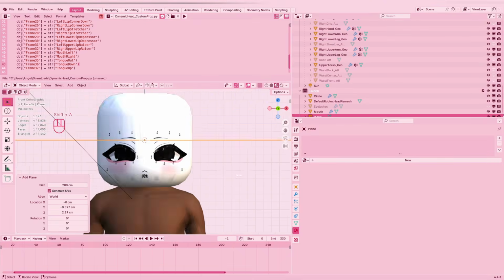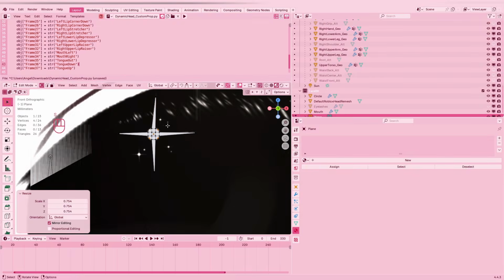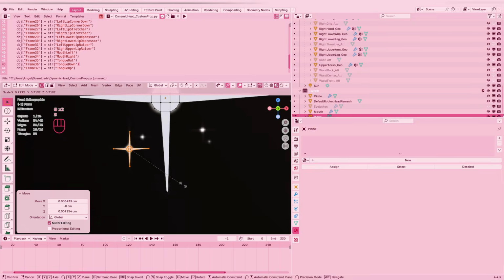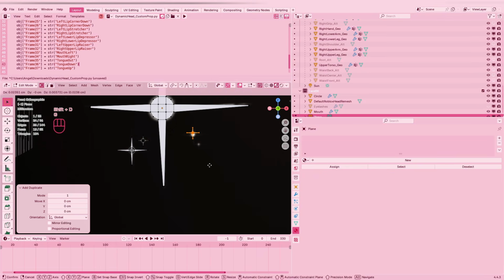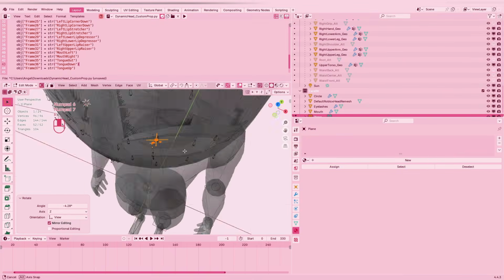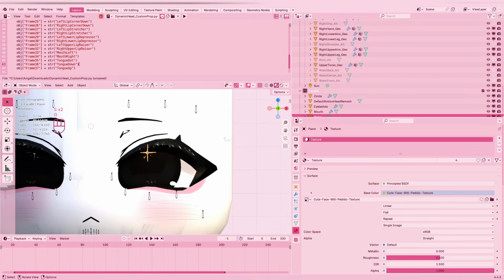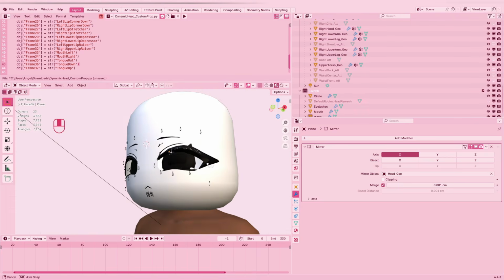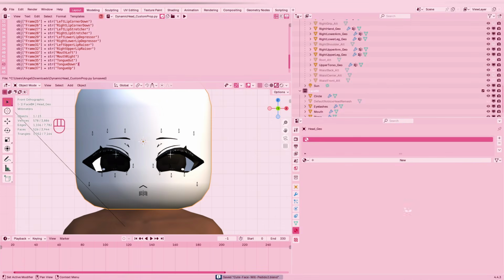After that, in this part, I will make these little star details that the face has. So I added a plane and start doing it. I like to make these small details this way because Roblox makes the texture of dynamic heads lose a lot of resolution when we are in R6. So if we keep them only in the texture, they will not look good. So with this method, we can keep these small details with all their detail at every time.